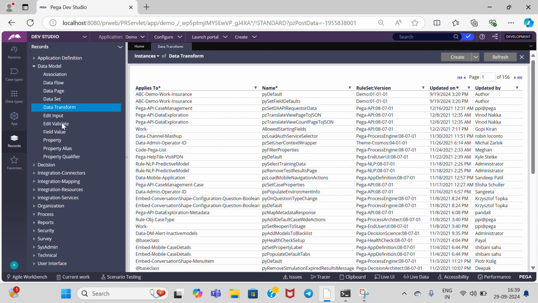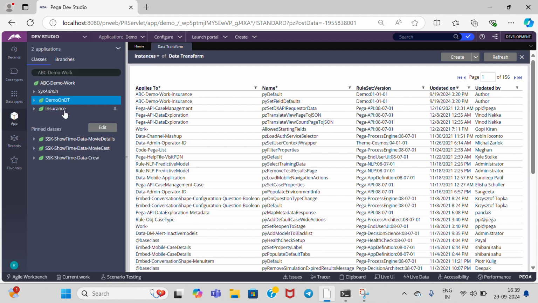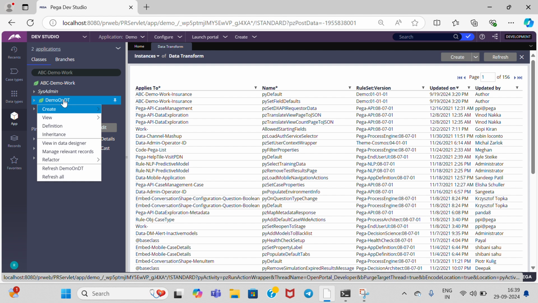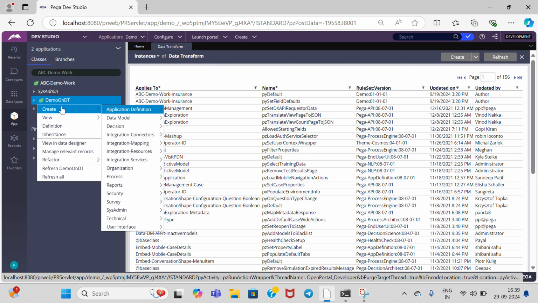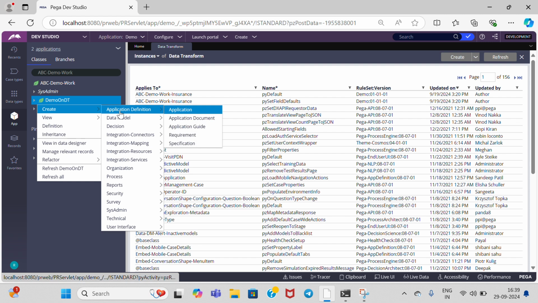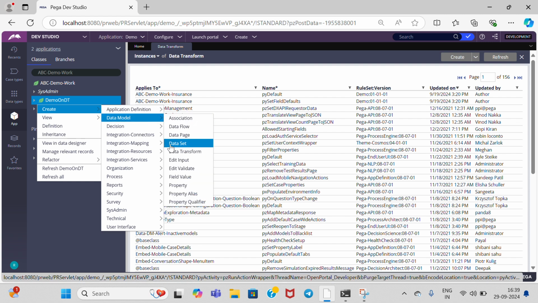And the second way is to go to app explorer. Here I have two case types in the work class. I want to create a data transform rule for demo on dt now. So right click on the demo on dt case type. Go to create, go to data model category, and after that select our data transform rule.